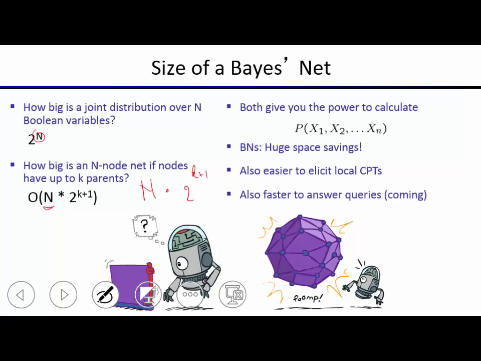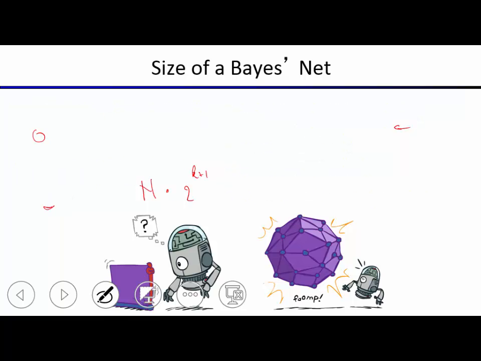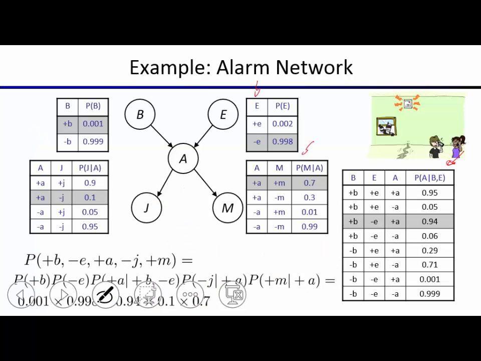Okay, so whether you start with a full joint or with the Bayes net, you always have the ability to compute any full joint probability. But the Bayes net provides huge savings in terms of representation. It's often easier to come up with the numbers. If you need to come up with the numbers for a full joint table, even just for the alarm network here, this would be a table with 2 to the 5 entries if you wanted to specify the full joint distribution.